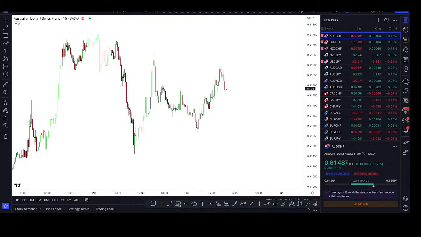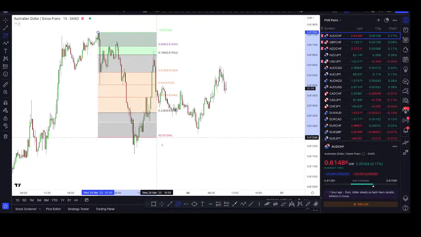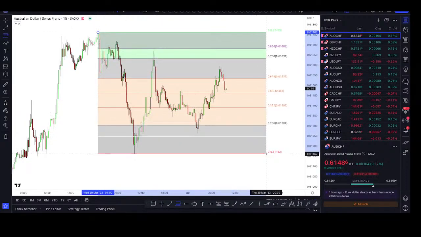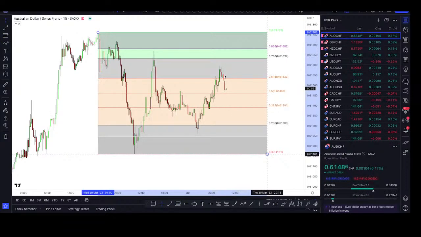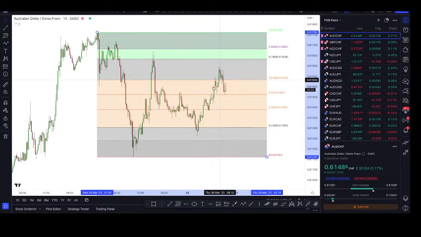So let's go grab our fib and then draw a fib from here to here and map it out. And see, 618, boom. And it's even great. You're seeing lower high, lower high, lower high. So again, we've had a 1 hour break of structure, then our first entry here.